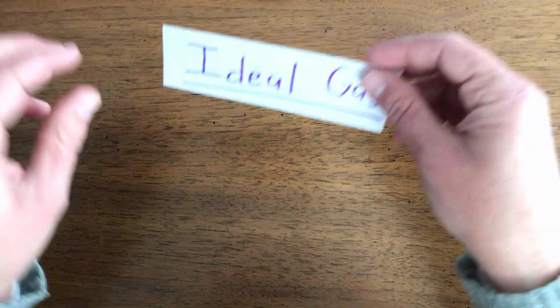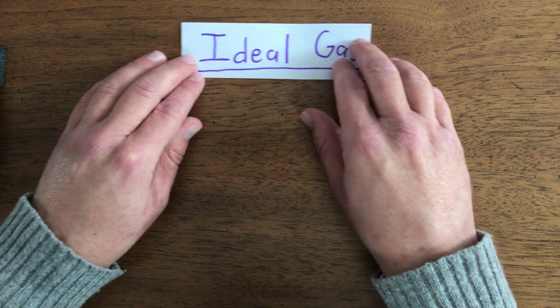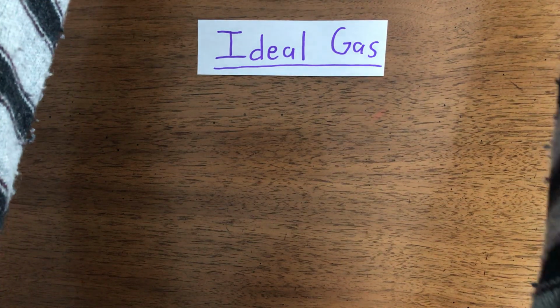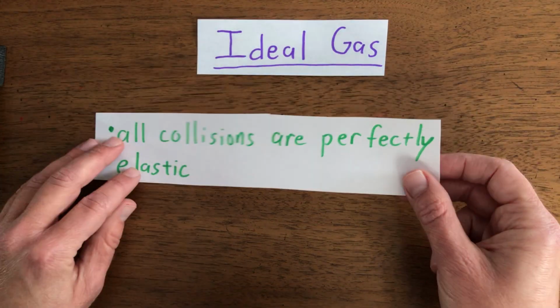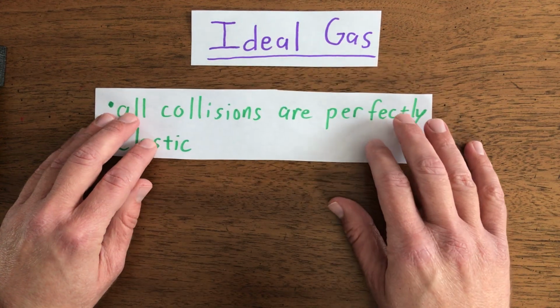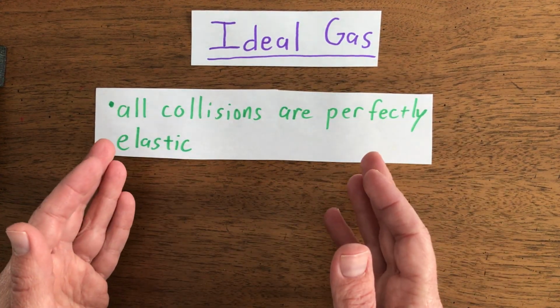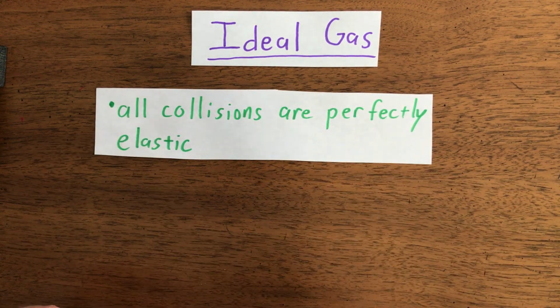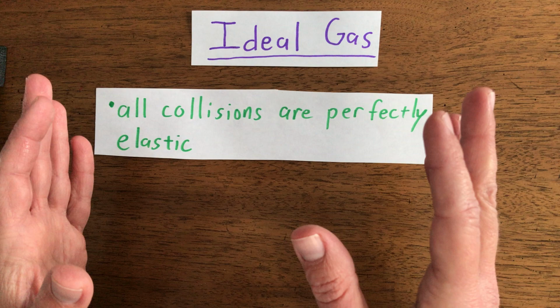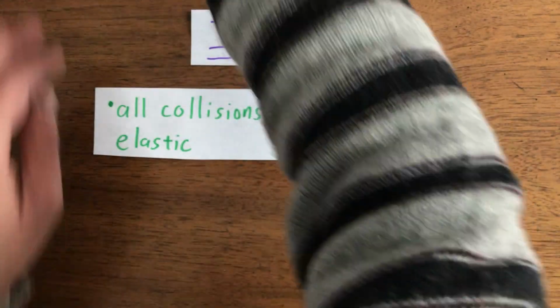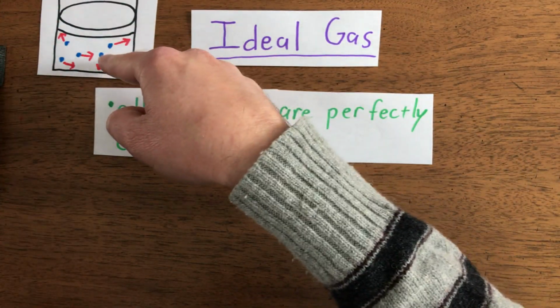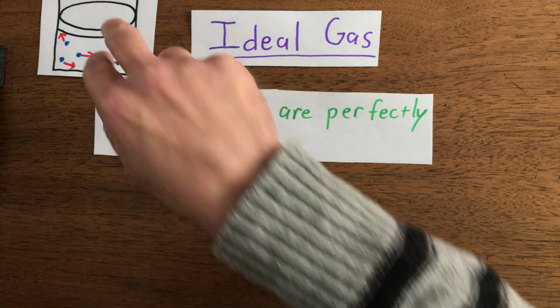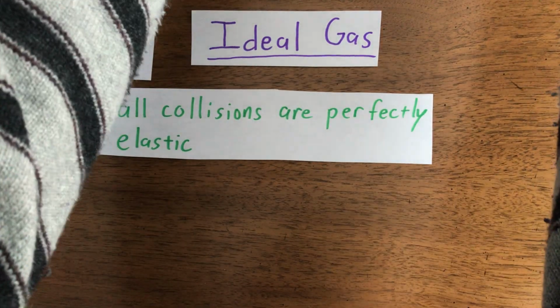Now, what is an ideal gas? That's the last thing we want to say in this video before we move on to the other one. So an ideal gas is kind of like saying, like, no friction or free fall. We can rarely actually get it to perfectly happen, but lots of cases are close enough. So the first thing that makes an ideal gas is all the collisions are perfectly elastic. And if you remember from AP1, what perfectly elastic means is there's no loss of kinetic energy when there's a collision. That's both between the particles and each other, and the particles and the wall. Both those types of collisions are considered perfectly elastic.